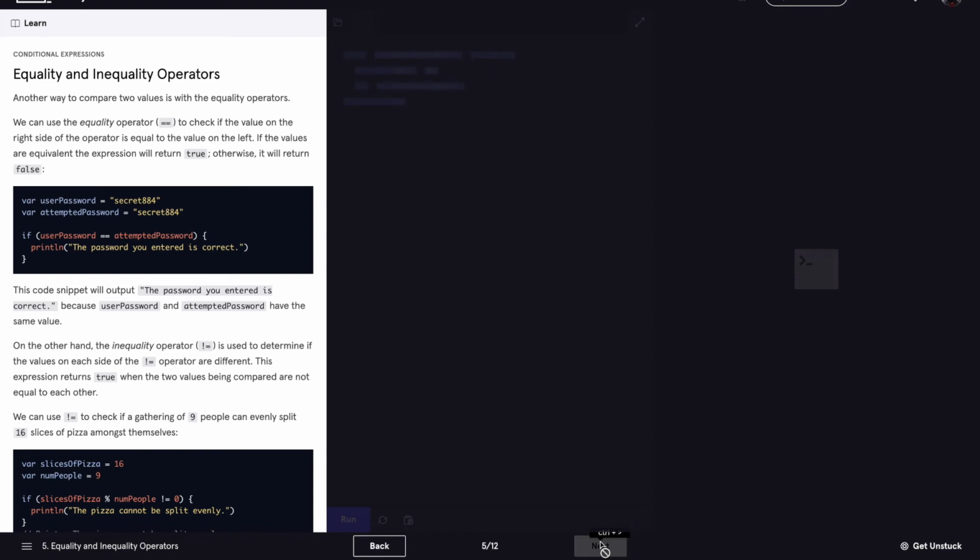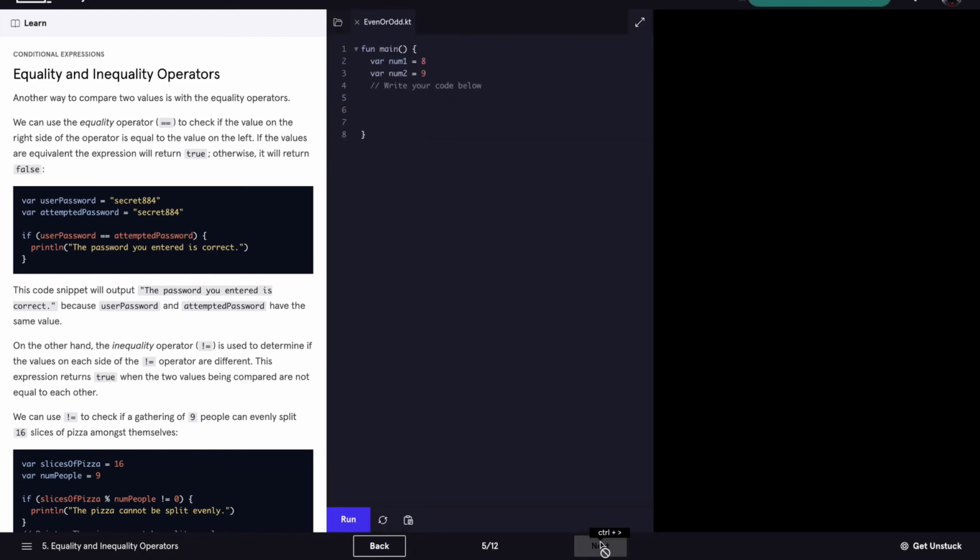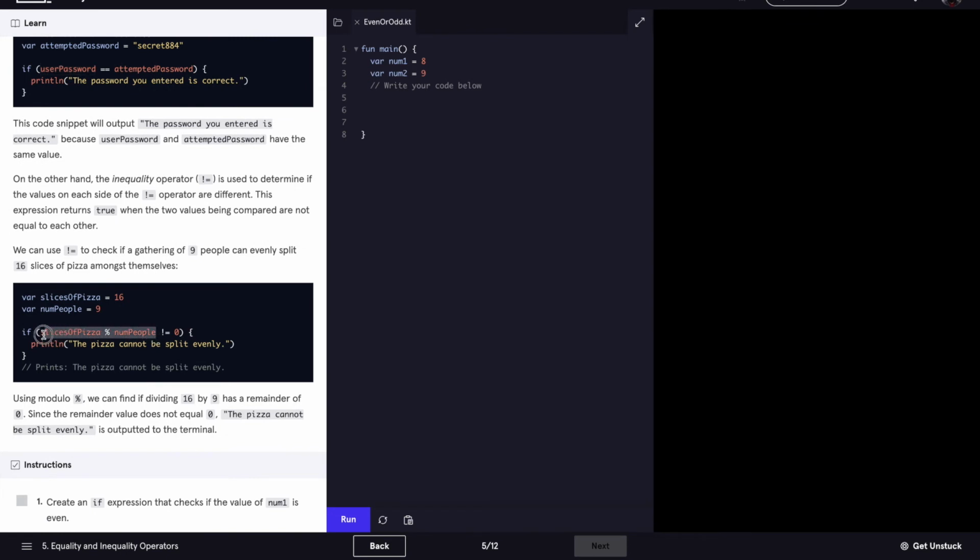So there are more operators that'll be evaluated into true or false. For example, equality and inequality operators. These work the same way, but it checks if the value on the left is equal to the value on the right. Okay? So these can be variables, or these can be some complex expressions.